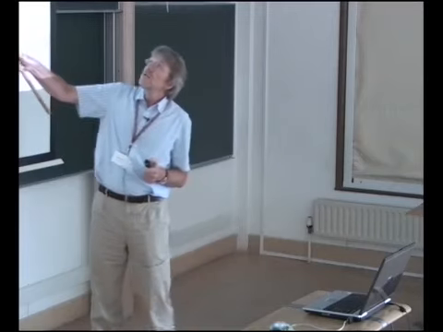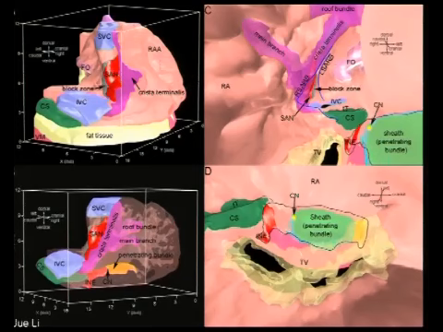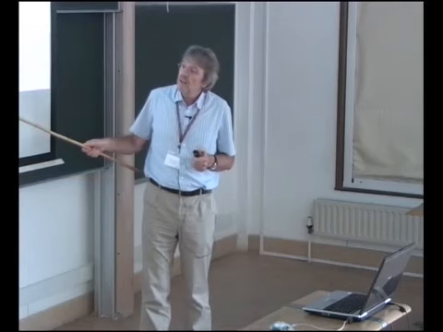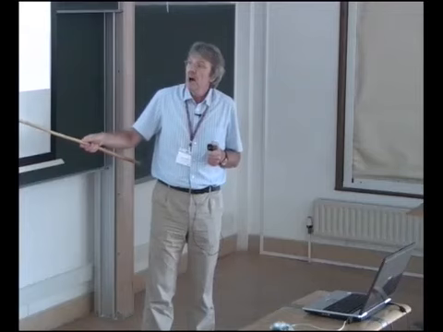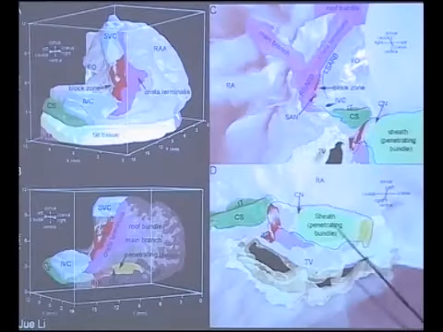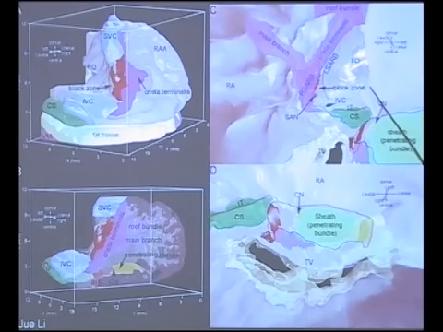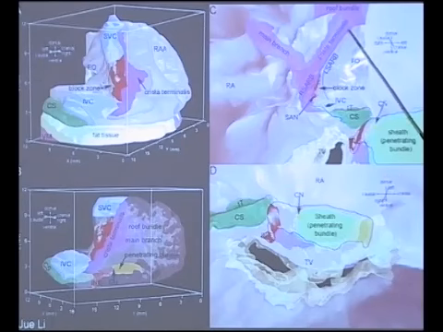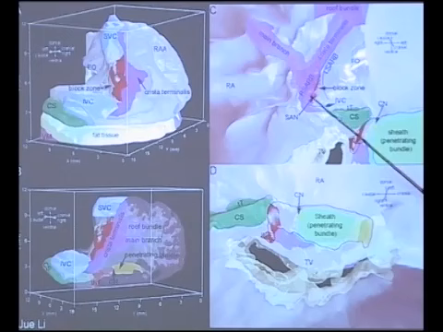At the top left, you see the exterior of this model. Now, this model has been segmented, and at the present time, we have segmented 18 different structures. So the superior and the inferior vena cava are shown in blue, and running between the two in red here is the sinoatrial node. This is another exterior view of the right atrium. This time the atrial muscle is translucent so that you can see the atrioventricular node, here it is, within this structure. At the top right is an interior view.